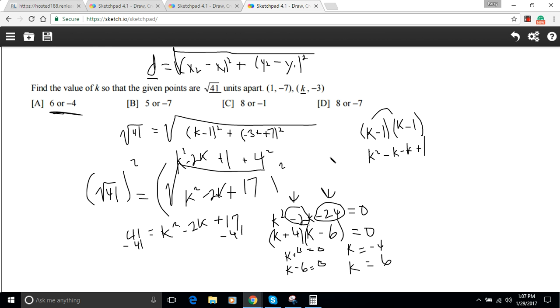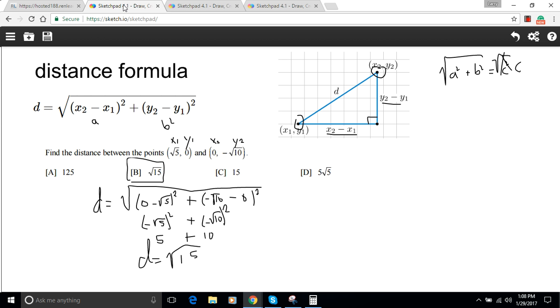You might find it easier, depending on whether you like to solve quadratic equations better or whether you like to crunch multiple calculations better. But you could just take these values in the answer choices and start systematically plugging them in for k. So start with a 6. See if that works. Does this part of the equation come out to the square root of 41? If it doesn't, then that answer's out. And you could work through all the choices just plugging in the values for k. Or if you think you can work with a quadratic equation, you can try it this way. So that is some work with the distance formula.